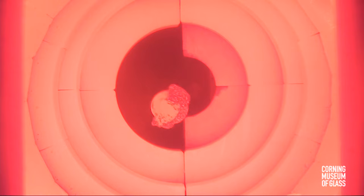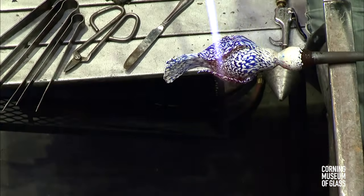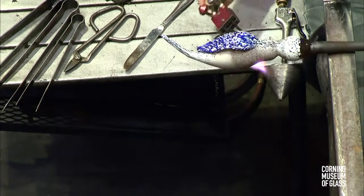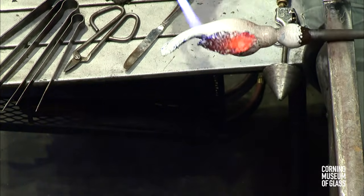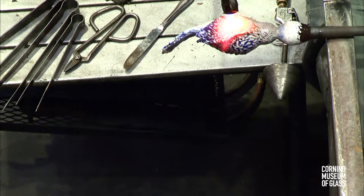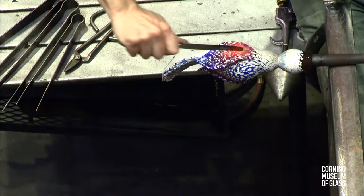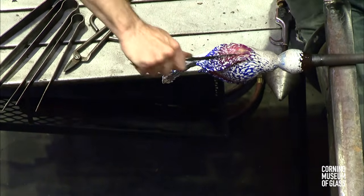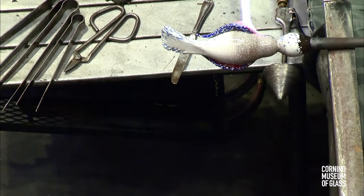So Helen takes it for a quick heat, and then Chris gets his tools ready, because he knows as soon as she comes back, he's going to have to start heating or shaping the glass. And he's got this little tool, it's called the butter knife. You might have one at home, or a few of them at home. And they're really nice for not only spreading butter, but sculpting glass.